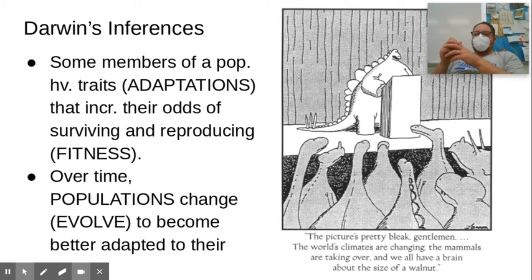Some of the individuals survive, some don't. The survivors pass on whatever they pass on. We know they pass on genes. And so the population changes over time. So please make sure you're super clear on that. It's populations that evolve, not individuals. And of course, over time, the population becomes better adapted to its particular environment.